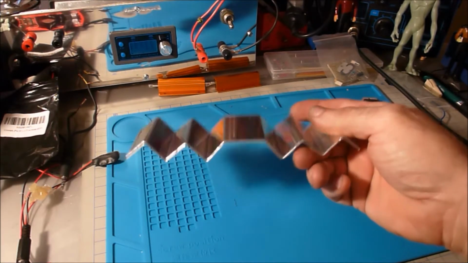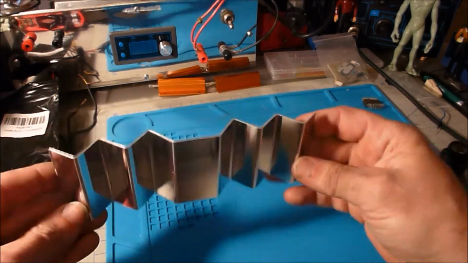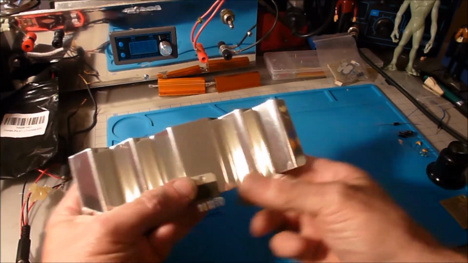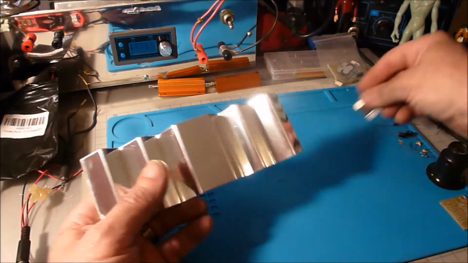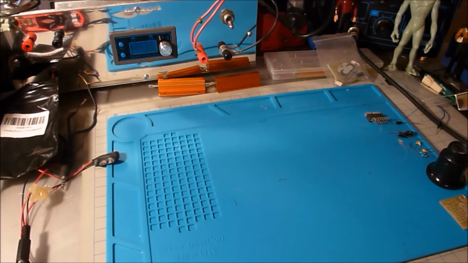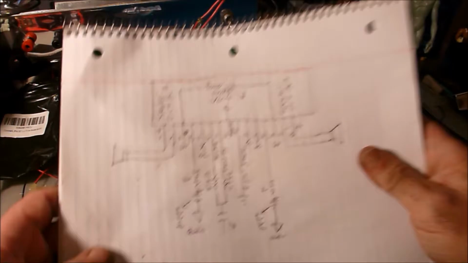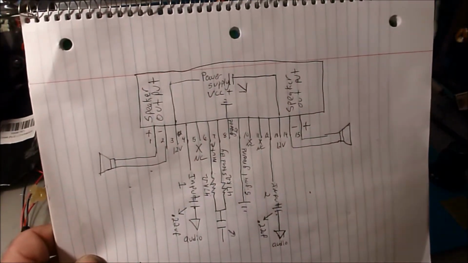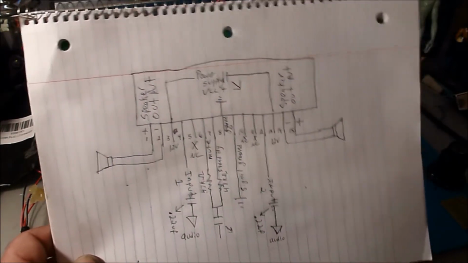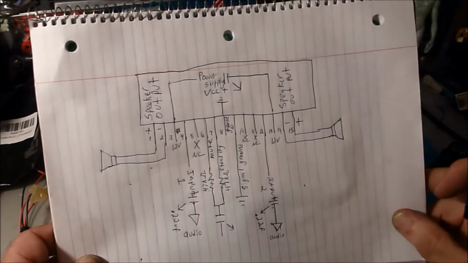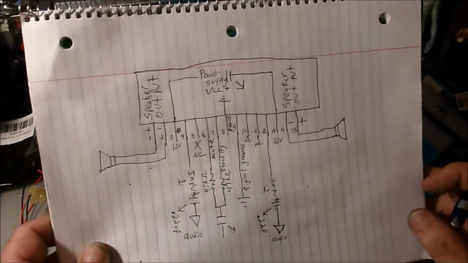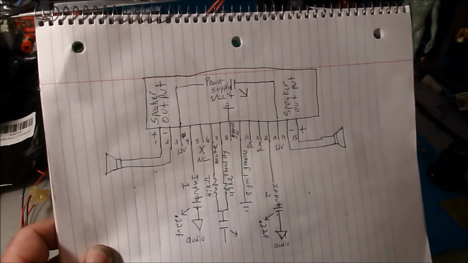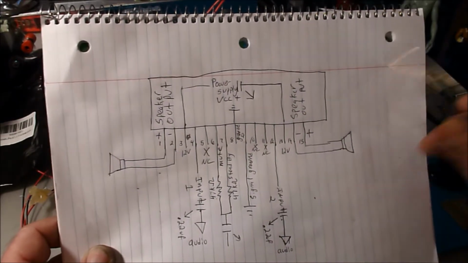And I designed this heat sink and fabricated it a while back. And I think I'm going to try using it on this. And hopefully I have enough surface area to dissipate the heat on it. But I went over the board and looked at the data sheet and the circuit, and this is what I came up with. You have to remember that penmanship is not a characteristic that I have, so bear with me on the chicken scratch. I know it looks like a chicken that had a seizure wrote this.